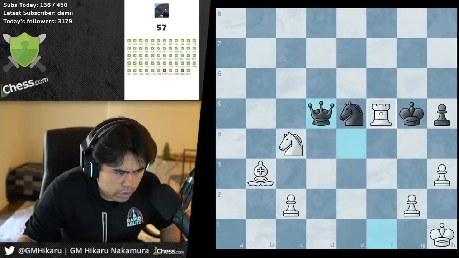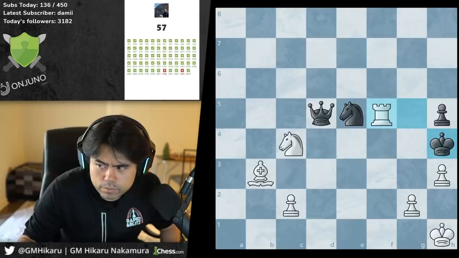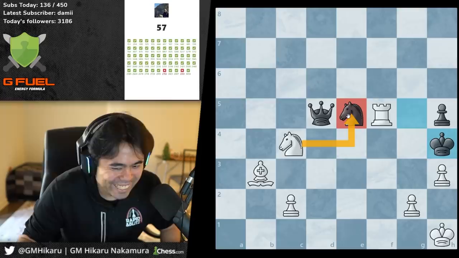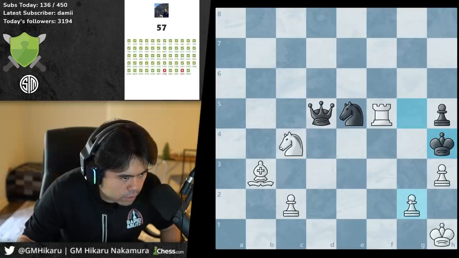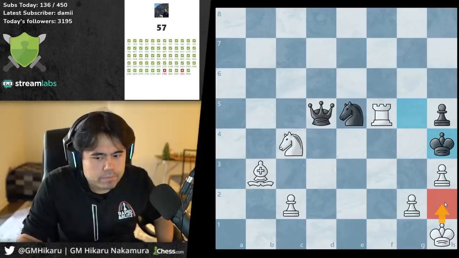Okay, and okay. Exchange. Yeah. Okay. Oh, the idea is to play Queen G2 stalemate. Oh, wait a second. So if I take, he goes check, and it's stalemate. No matter if I capture either way, it's stalemate. Oh, wait. This is very tricky. Something weird like King H2? I think it's King H2.